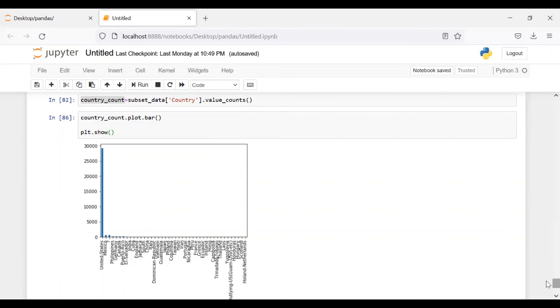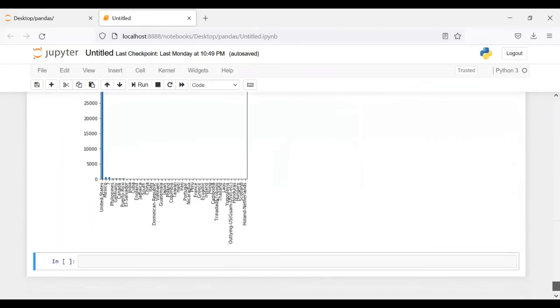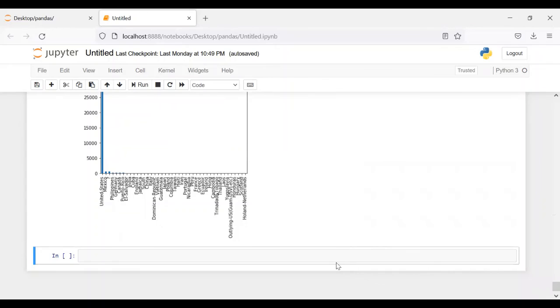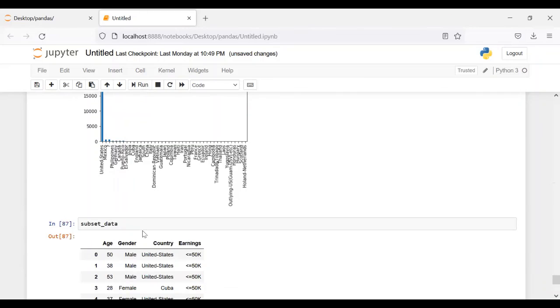Okay, so that's how you make plots in your pandas library, pandas for data analysis. So you can make different kinds of plots. If you want to point the plot directly to your data frame, then you say subset_data. This is our data frame. So you can also make plots directly from here by just saying the plot keyword. Then in this case, you have to specify your x point and your y point, and then the kind of plot you'd like to make.